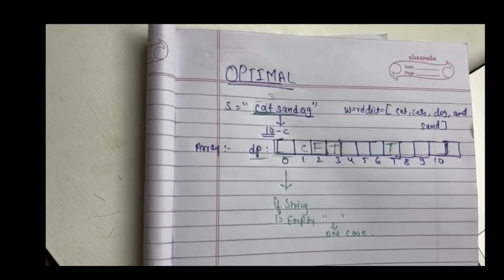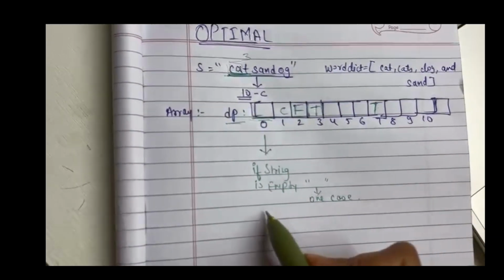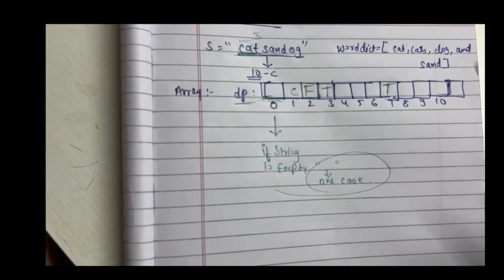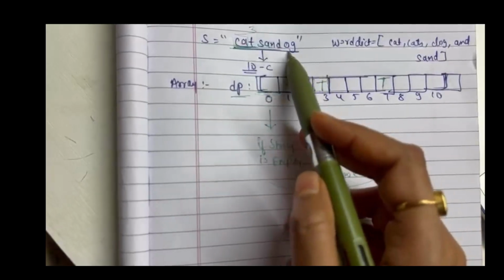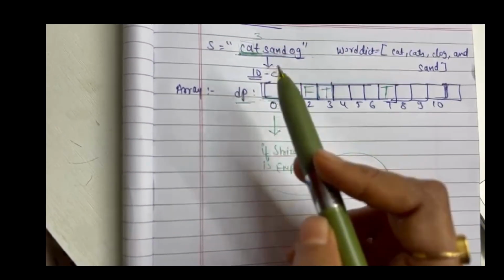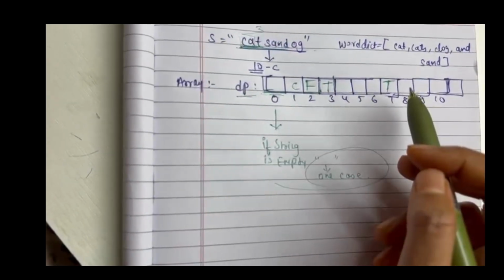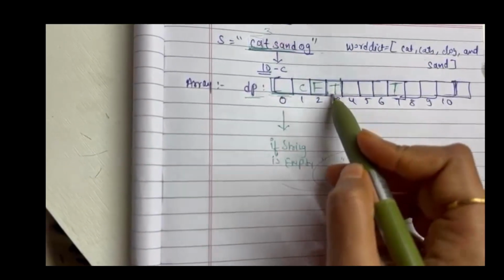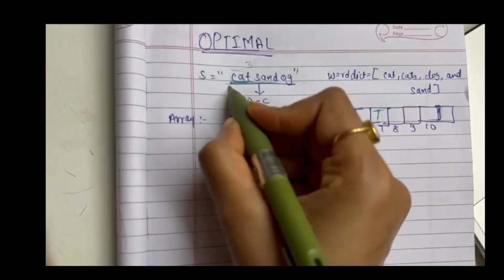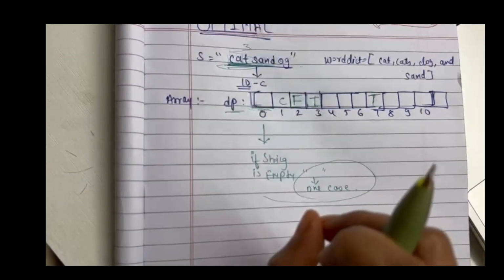We will start by setting dp[0], the index 0, to true, because an empty string is always breakable. Then we go through each position from 1 to the end of the string. At each position, we check all previous positions. If we ever find a split where the left side is valid, meaning dp[j] is true, and the substring from j to i is in our dictionary, we mark dp[i] as true. In short, we use the past result. Instead of checking every split repeatedly, we just see if we have solved the earlier part before.